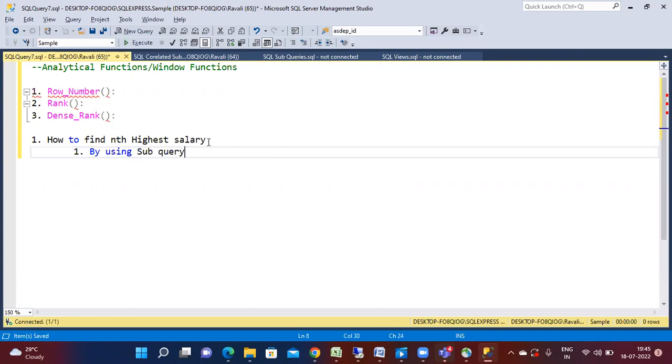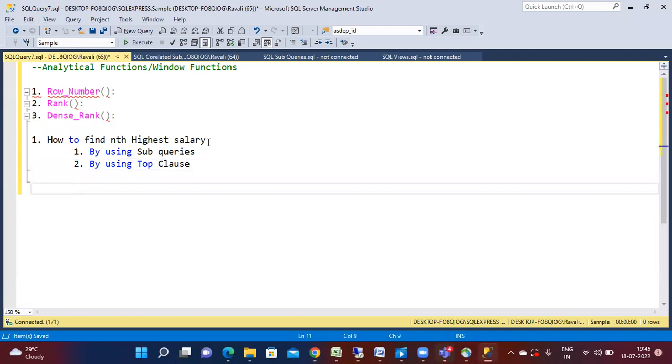We did subqueries: select max of salary from employee where salary is less than select max of salary from employee. If you want to calculate the second highest, you need to write 2 different subqueries. And we also did it by using the TOP clause.